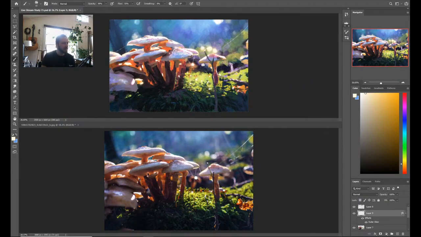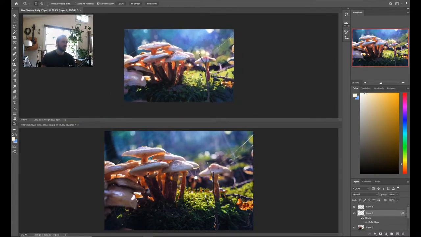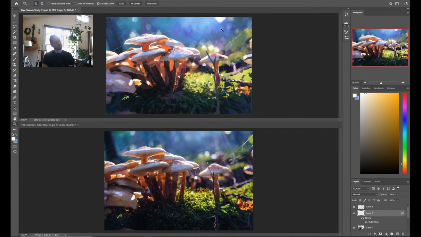A nice little light bloom effect. All right, I think that's pretty much all I want to do for this one.